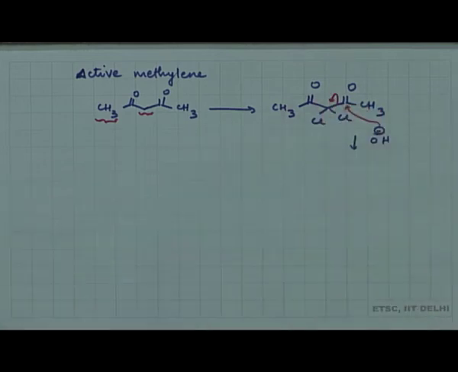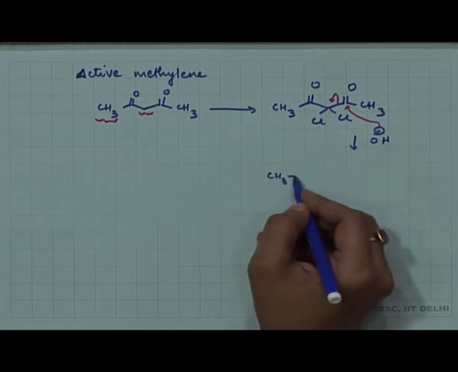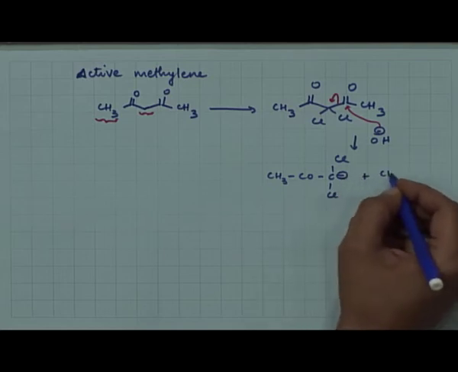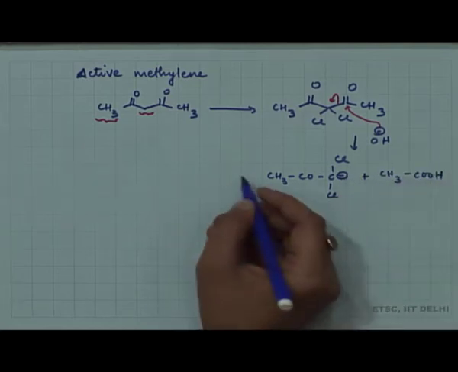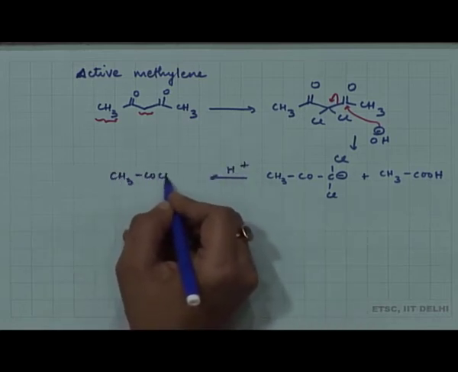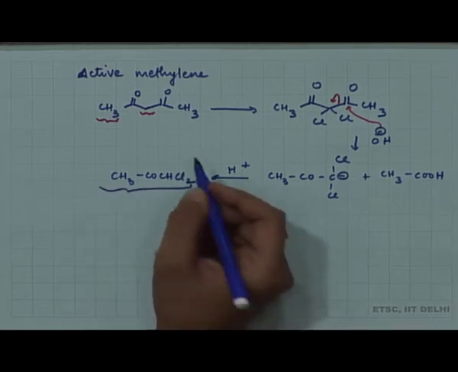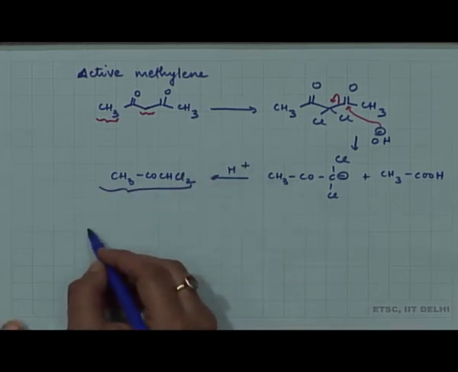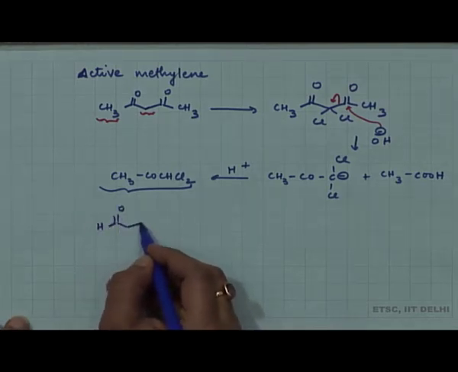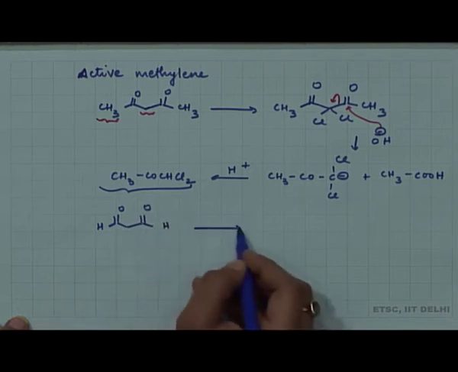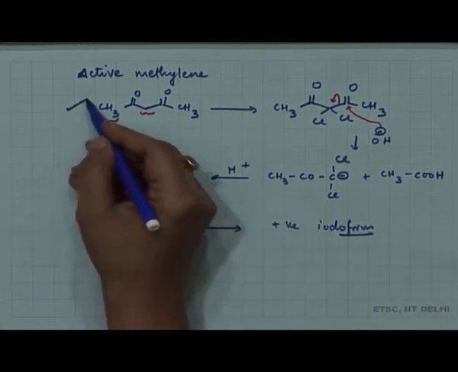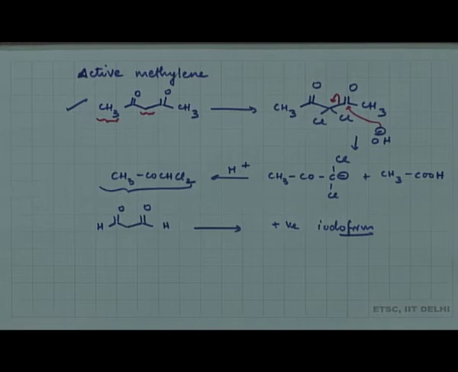This is followed by attack of the alkali, and as expected, you will get the corresponding anion along with formation of acetic acid, and it picks up this proton and gives this product. So, with active methylene containing carbonyls, this reaction will go. Likewise, if instead of a ketone you have an aldehyde at these two terminal positions, even this is going to give a positive iodoform test, just the way we have seen with this active methylene compound.